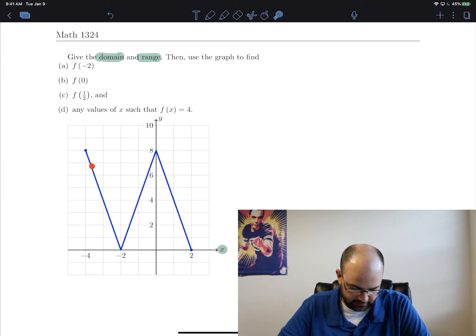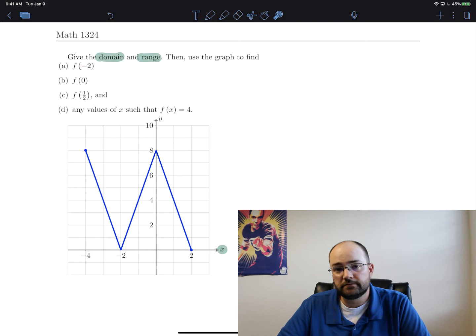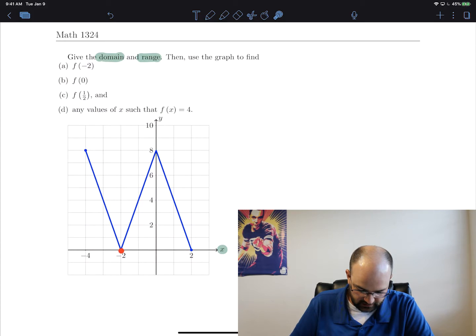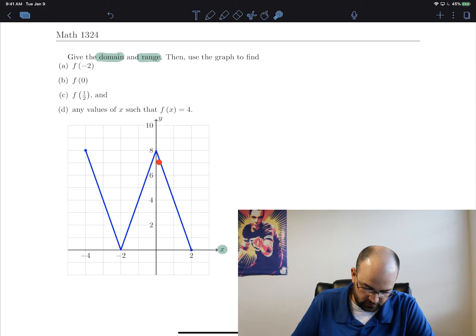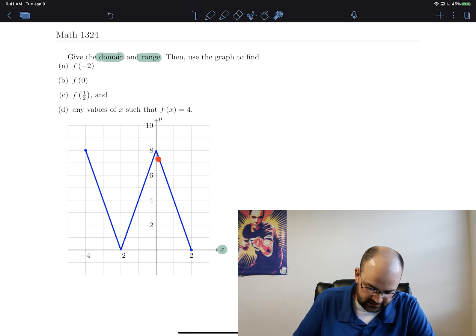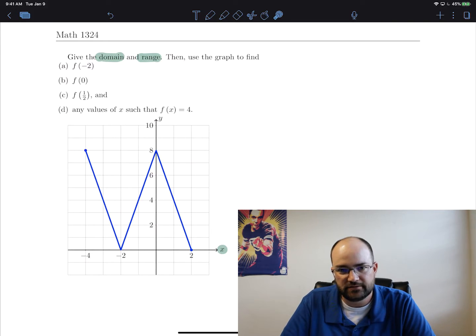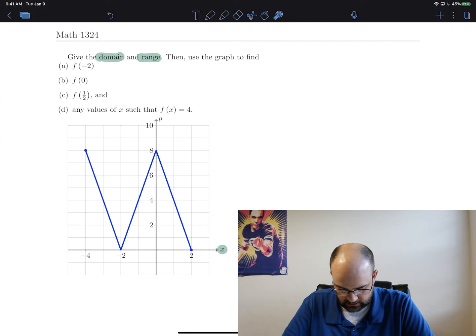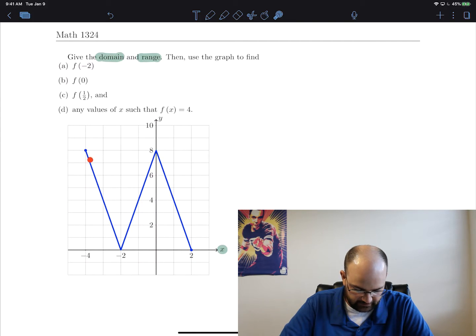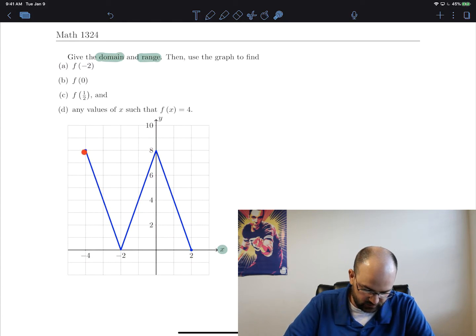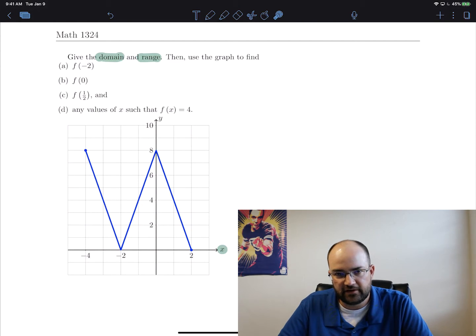There is a curve here, but the curve is technically a line. We'll ignore that. And then it reaches down here, and then there's a curve going up here, curve going up here. And notice that I can do this without ever picking up my pencil. And what that means is that I can use every single point between those 2 points. This point here, and this point here. And I can use every x value in between.